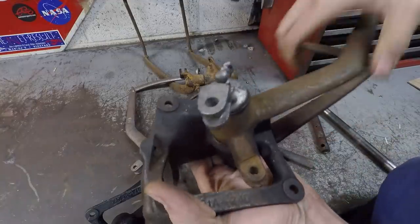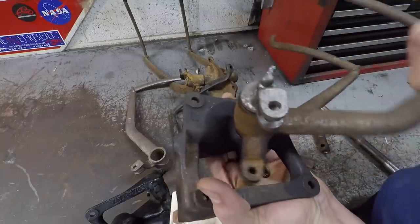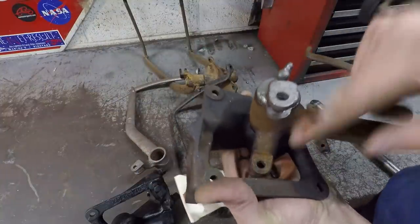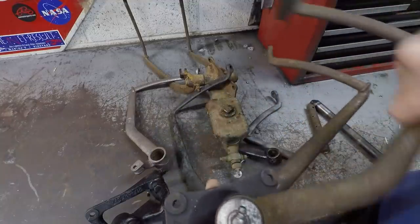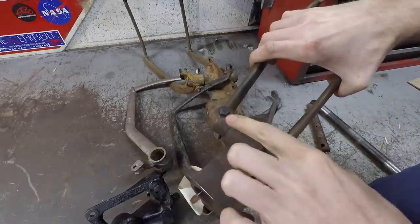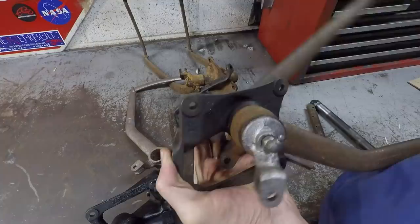You can see the way it works here is your brake pedal is cast as one piece to this little lever arm down here, and that's what interacts with your master cylinder, which mounts back right here. The little push rod connects to right there, and then that pushes in the cylinder of your brake whenever you step on the pedal. Then the clutch pedal back here, you can see, is pinned to the shaft that runs all the way through here, and when you step on the clutch pedal, it moves this little lever arm on the inside right there.